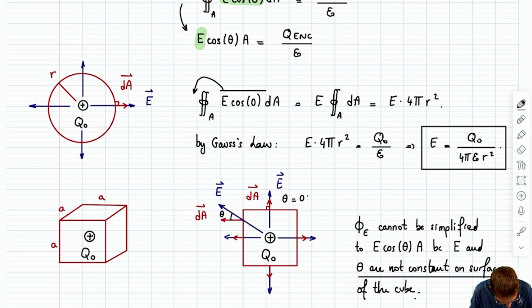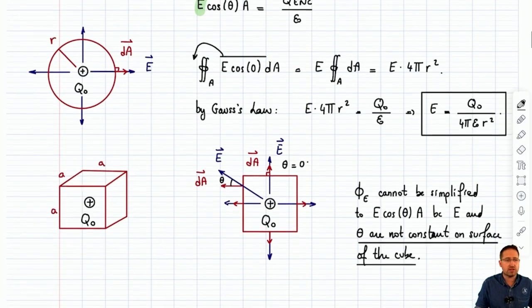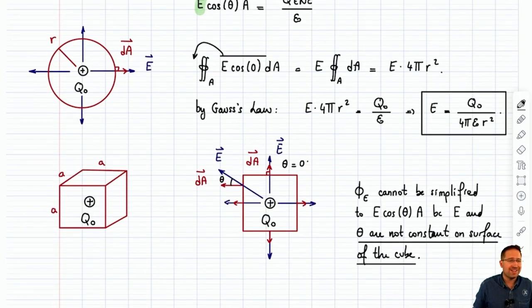Okay, so could you get through Physics 8B entirely without making this realization? Probably, right? It's not like it's a key realization, but it does help to understand why the cube fails when the sphere works in this case. Hopefully it cements why Gauss's law, as great as it is, is restricted. We can only apply it when we have sufficient symmetry, because it is very restrictive to say we want E constant in magnitude and direction over the entire surface that we're integrating on, right? So Gauss's law has certain applications.